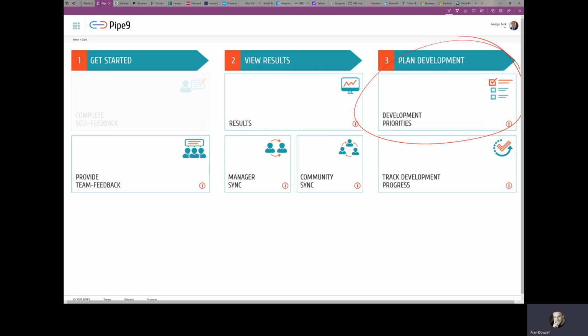Then as those one-on-ones continued on an ongoing basis, what George was able to do was track their progress against those development priorities. Because one of the things you can do in Pipe9 against development priorities is create tasks of activities and actions that you're going to take against completing those development priorities. And so you can then start to track those tasks and track the completion of those development priorities over time. So this is the platform that George used to really drive the performance of that median group of sellers within his sales organization to an incremental performance gain of 20%.